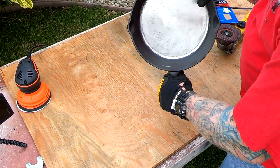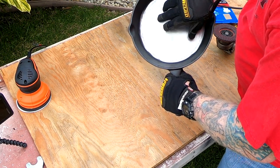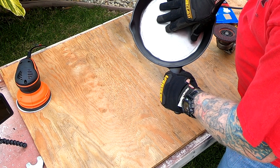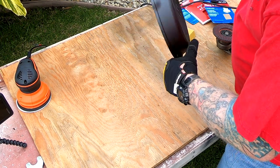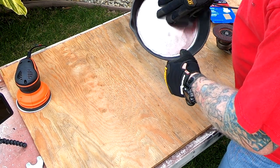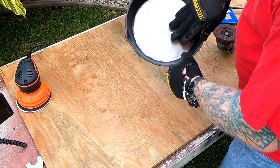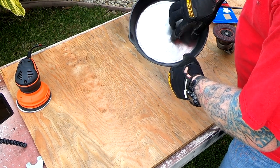As you can see, I'm about done using the 80-grit. There are a lot of little divots in here that I'm trying to get rid of as much as possible. I don't want to go too deep because it's not that thick of a pan, but I'm going to work on it a little bit more — maybe another five minutes. I'm not going to stay in one spot too long; I just want to get rid of all these little divots.